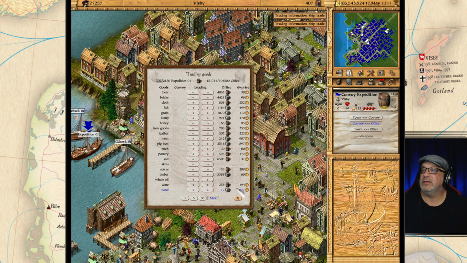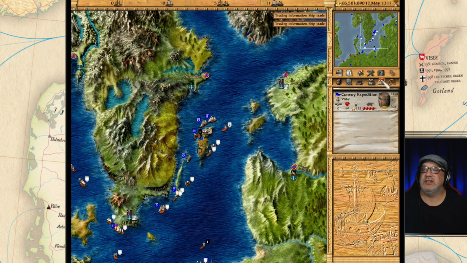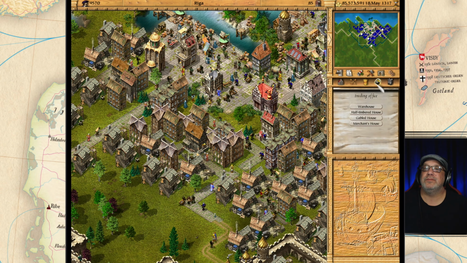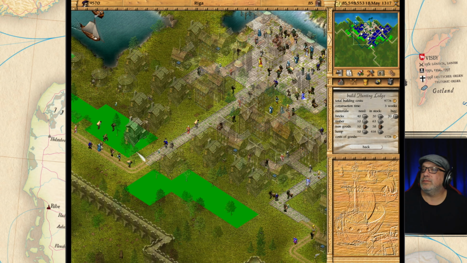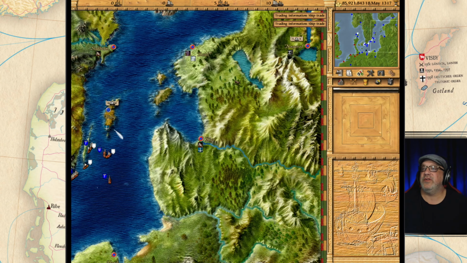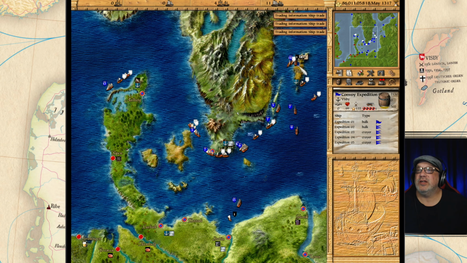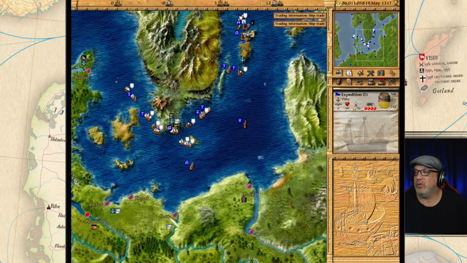Max. There we go. Skins. Yeah, we need more skins. Let's see, can we build some more skins? Let's build some more skins here. Two more skins there. Perfect. And Rostock. Let's go back to Rostock with the expedition and clean up some more of this.